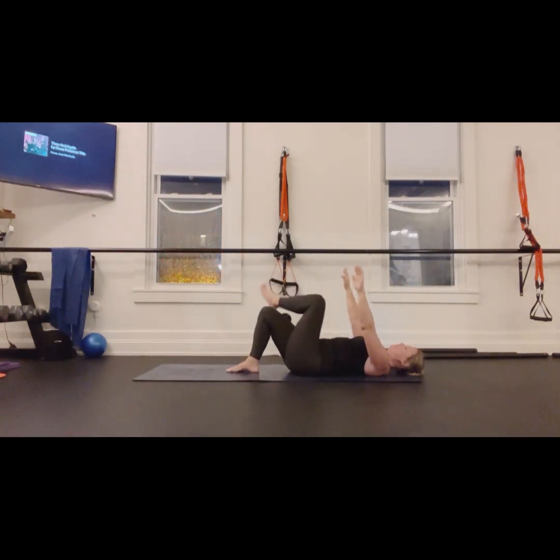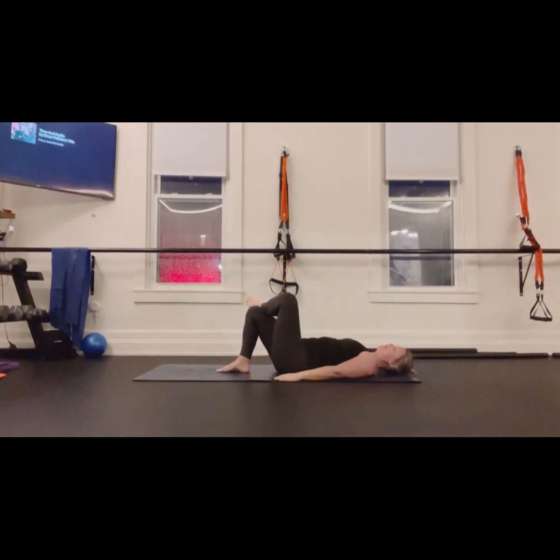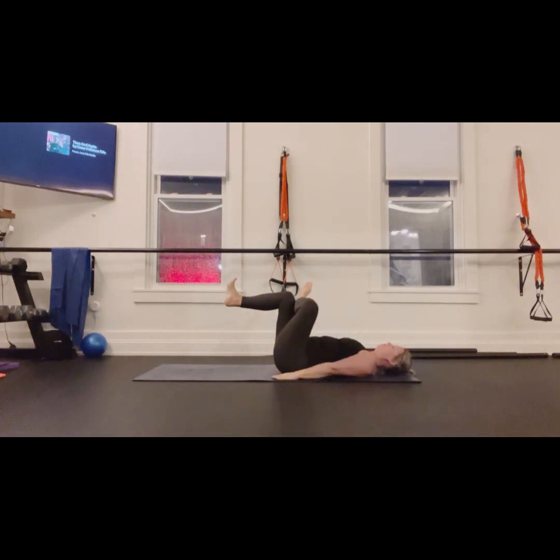All right, reach your arms back up to the ceiling. Now, you're going to take your left foot, place it over your right leg. So this will feel good, like a little stretch. You're going to press that knee down, okay? And then you're going to lift that leg up into tabletop. So again, you should feel a stretch here. You're pressing this knee forward some. Your foot's flexed. Both feet are flexed.